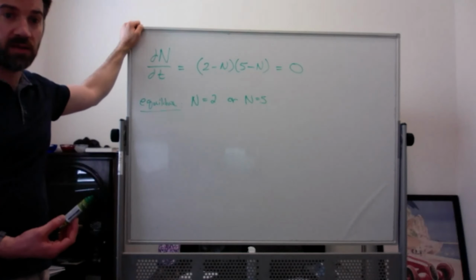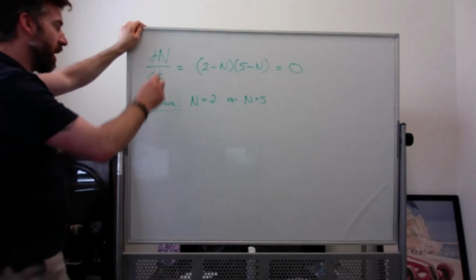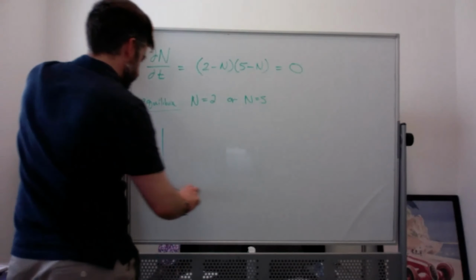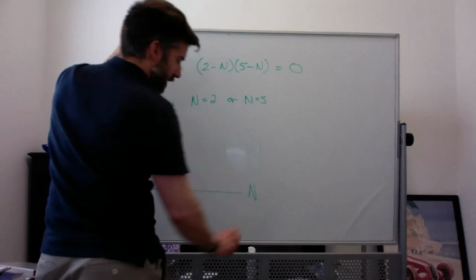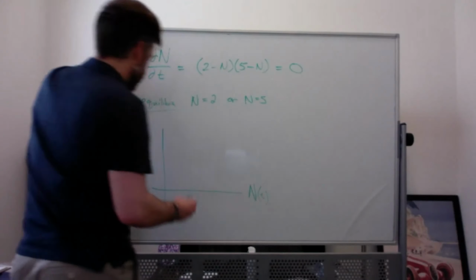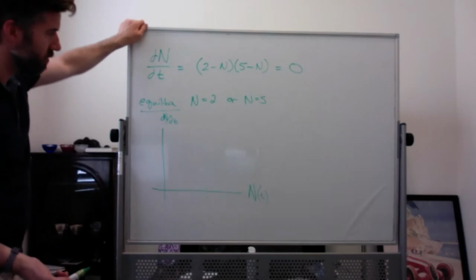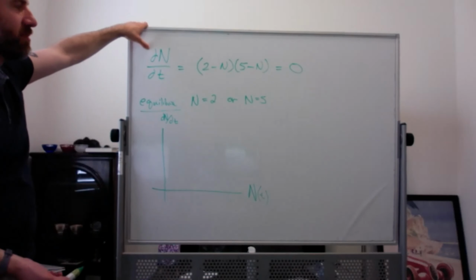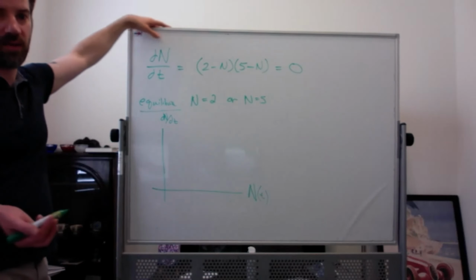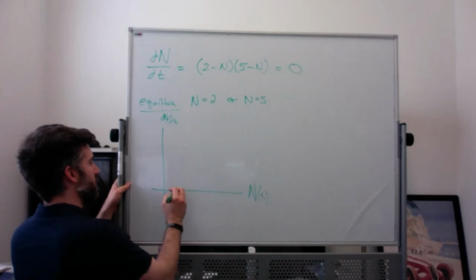Now, graphically, we can actually see which of these is stable and which of these is unstable. So I'm going to graph, and the graph isn't going to be n as a function of t. On the x-axis, I have n, the population at time t, or n of t if you like. And on the y-axis, I have dn dt, the derivative. Basically, I'm just graphing this parabola. My x's are now n's, and my y's are now the whole function here. So I graph this. It's got intercepts at 2 and 5.